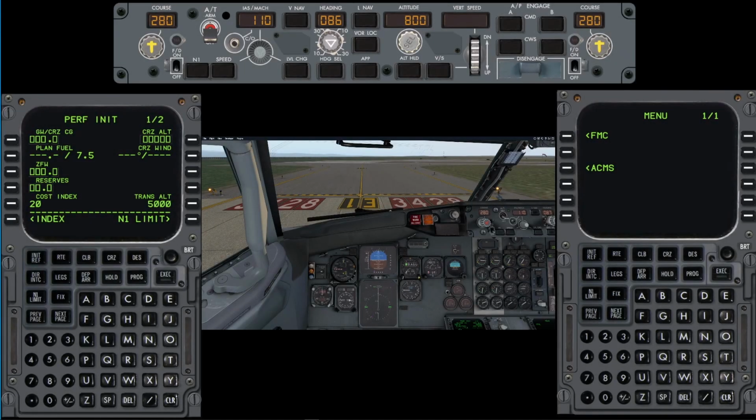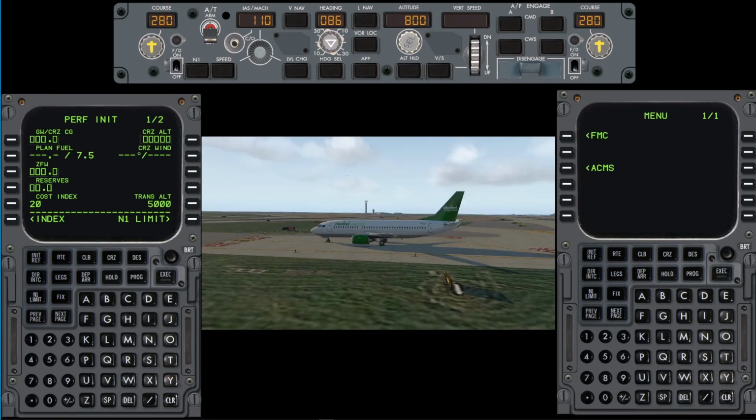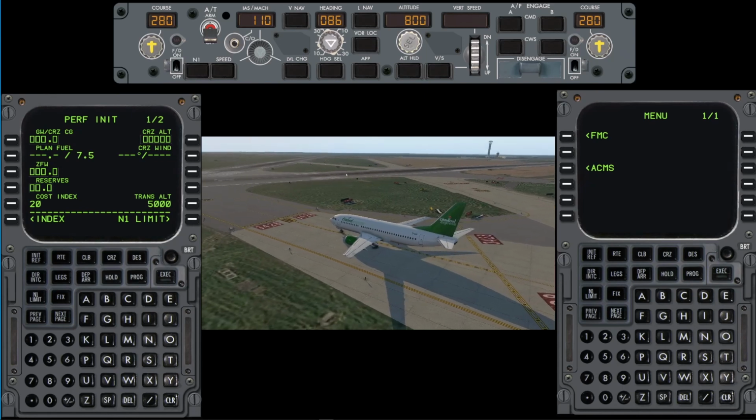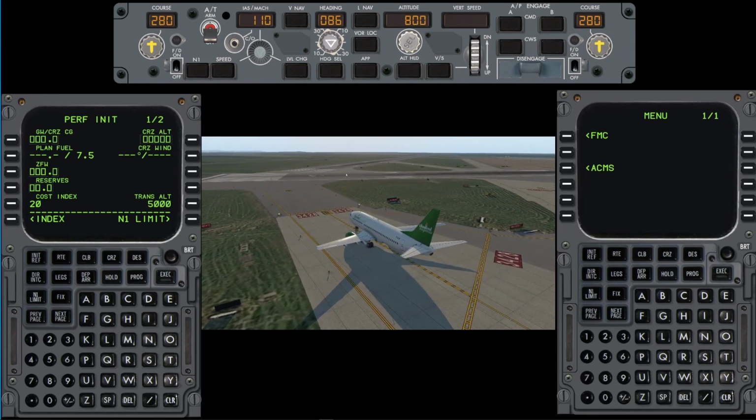Hello folks, you join us at Dublin. We're holding short of runway 28 here. Let's just go to an external view in a second. Here we go. And we're going to do a quick flight just to hopefully show off the system, going from Dublin to Birmingham. I must confess we're about 24 hours down the line from when you left me finishing that rant just now in the video.